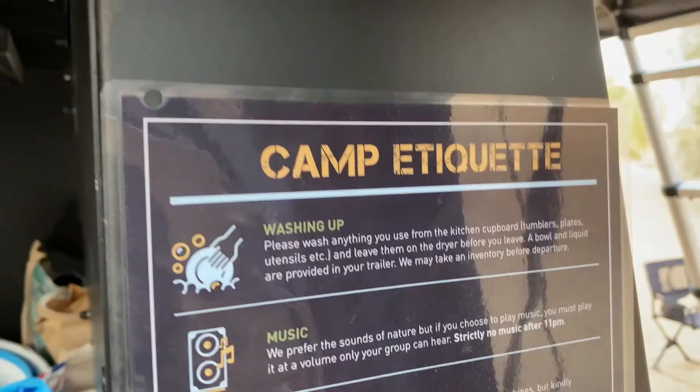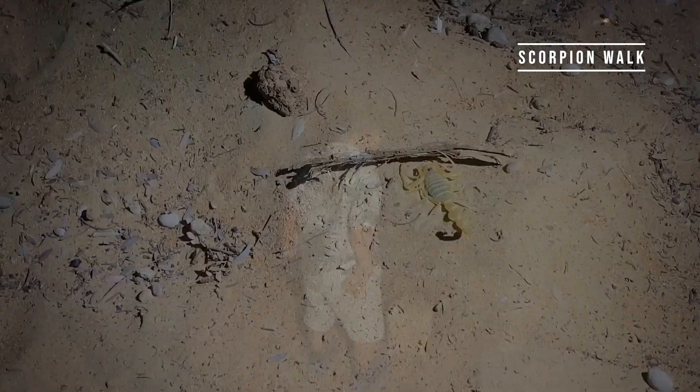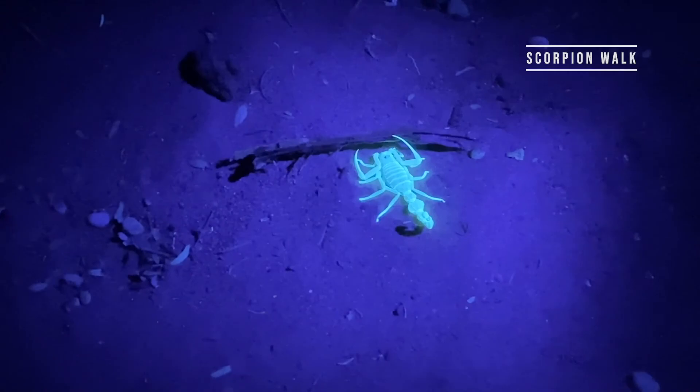We also try and follow best practices and consideration on camp — we have a couple of rules we get people to follow, and we're on site with them constantly. We stay at a main tent, so if anybody needs anything they just give us a holler. We come around in the evening to make sure they're okay with lighting their fires and cooking their food. We also go on a really cool scorpion walk — we use a UV light, and scorpions have a special pigment in their skin so they glow luminous yellow, which is a great novelty for kids and adults alike. It's the highlight for many people that come here with us at Sandsherpa.